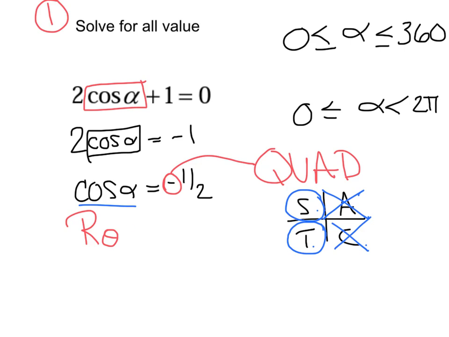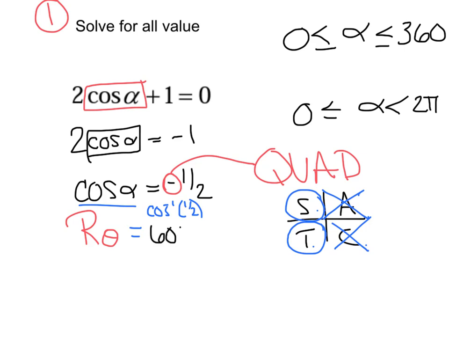Now let's get that reference angle. If you can't do that in your head, if it's not a number you know, or you forget, you get nervous, use your calculator. You're basically doing inverse cosine of 1/2. Not basically, that's exactly what you're doing. But 1/2 is a number you should know. So do you know it without the calculator? Who do you take the cosine of to get 1/2 as an answer? Well, is it 30, 60, or 45? Hopefully you said 60. So 60 is my reference angle.